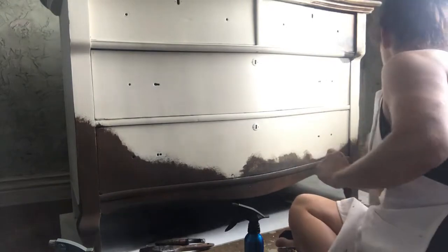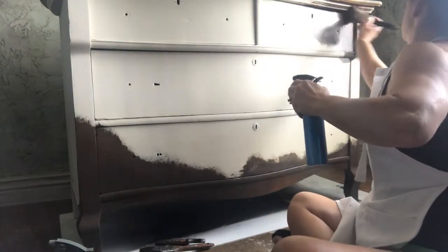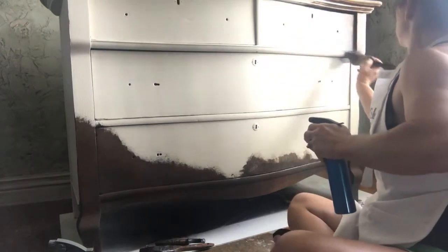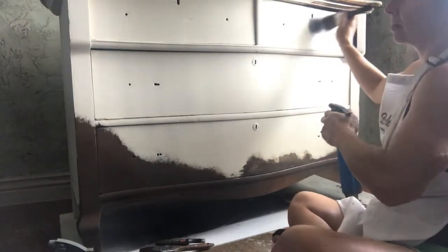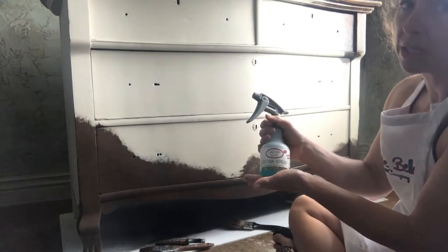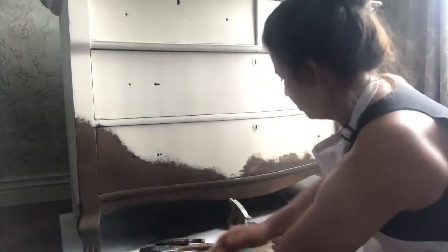Okay, coming back that way. Water is reactivating it. I don't really want it to run, so I'm stopping the runs with my little brush here, and it's giving it a hammered copper, hammered metal look. So it's wet. This was water, so I'm coming back with my green patina spray. All I'm using is the green. I'm not going to use the blue spray at all, but because I've used two different colored patina paints, it's going to give it two different colors.